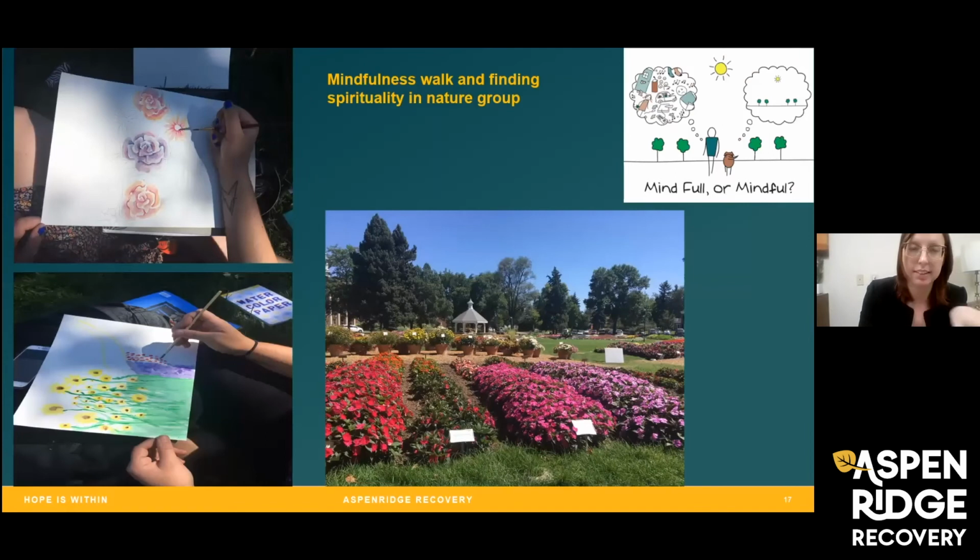This is the lighter side of art therapy, and we did a mindful walk and walked to the sculpture gardens that are really close to our office here in Fort Collins. That picture on the top right, the cartoon, it just shows what mindful means. So we're sorting through all the junk, and we're just in the moment on the walk, and not the woulda, coulda, shouldas, and not the anxiety thinking and the anxiety tornado that's on that left side.